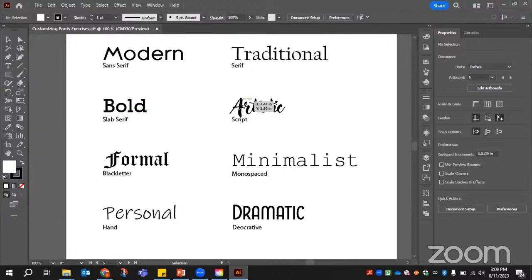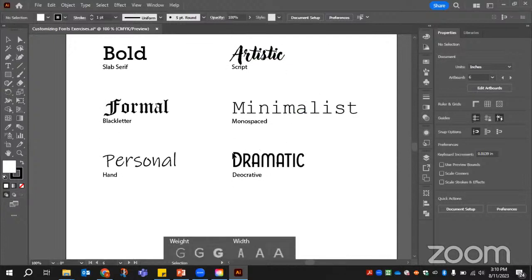Script fonts, such as this font that says artistic, are fonts that are designed to capture the flourish and artistry of traditional hand lettering and calligraphy. Script fonts are usually decorative in nature and are better suited for display fonts than set text. So again, we probably wouldn't want to read whole paragraphs of this, but maybe if we're doing like a wedding invitation or something and we write the names of the people getting married in this font, that's perfectly acceptable.